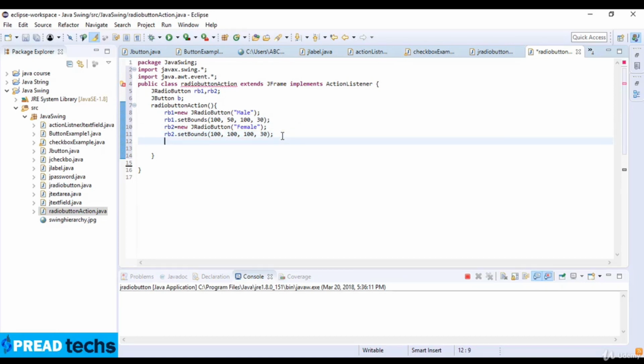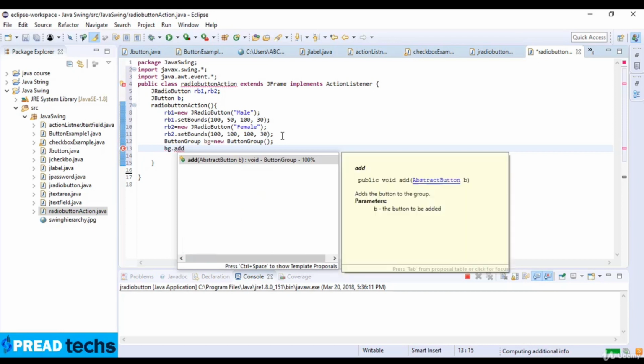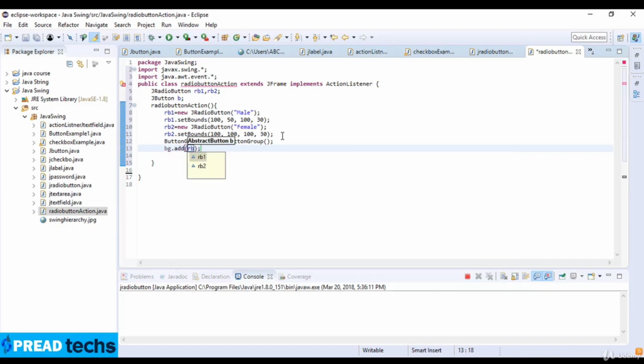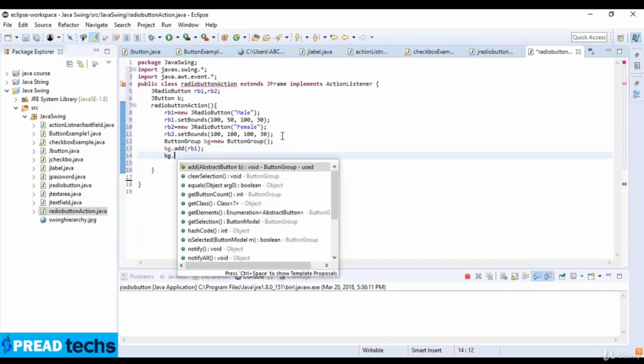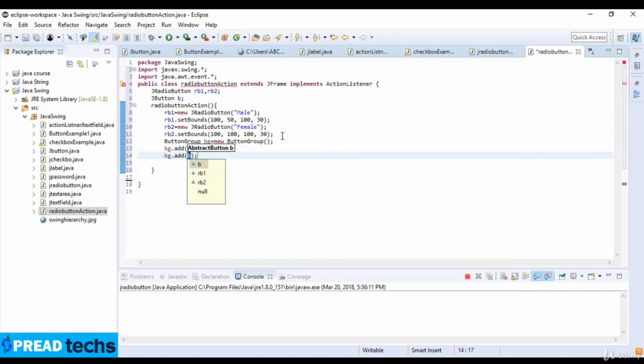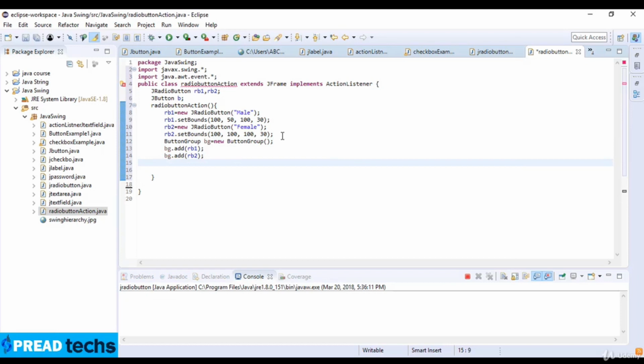After that I write ButtonGroup bg is equal to new ButtonGroup. Then bg.add(rb1) and bg.add radio button 2.